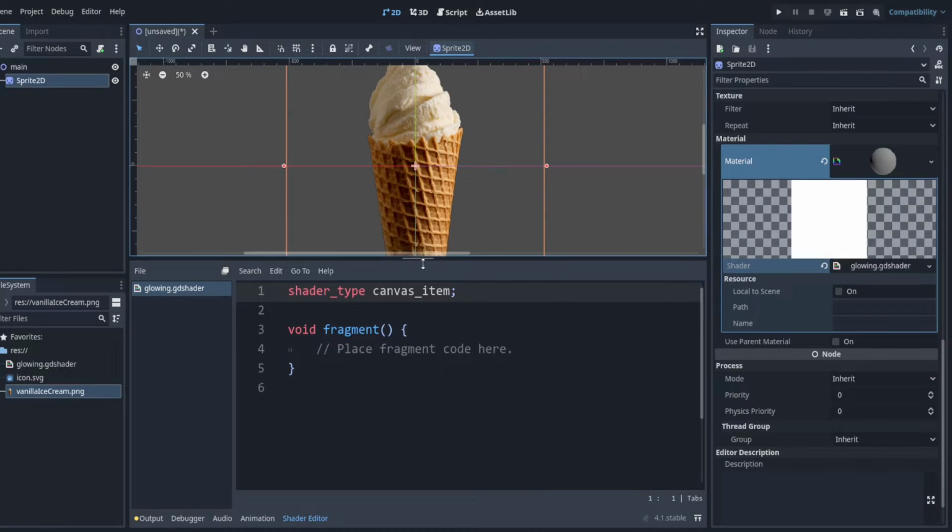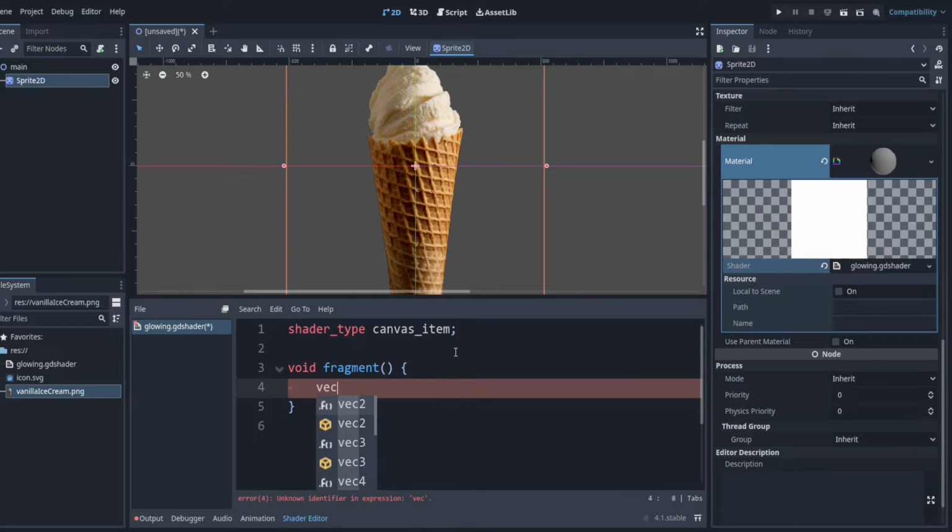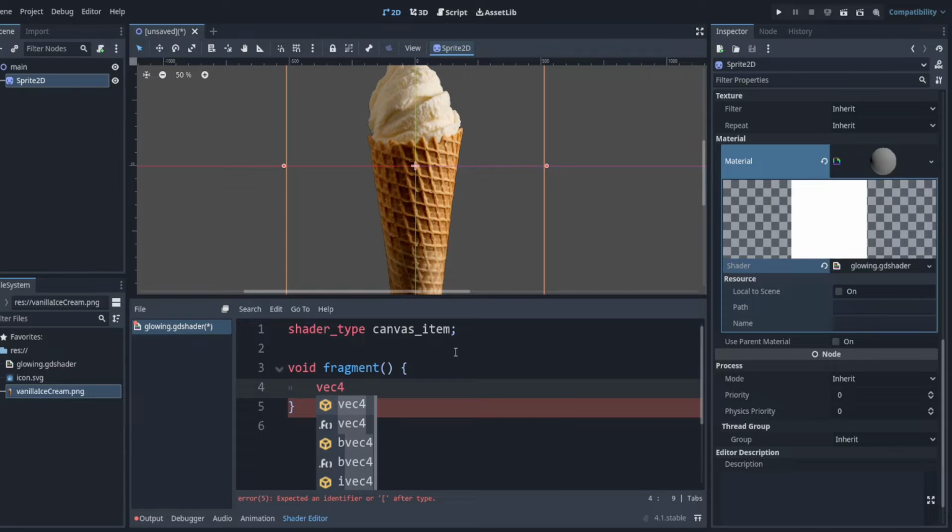So the way that shaders work, there's the fragment section, which we can edit things related to the color. And then there's also vertex, but we're not going to mess with that one today. That one is mainly for offsetting positions. So pretty much any time that we work inside of the fragment shader, we always want to set up this part, which is the default color. So this is a vec4. You can think of this like a tuple or just an array that has four elements.